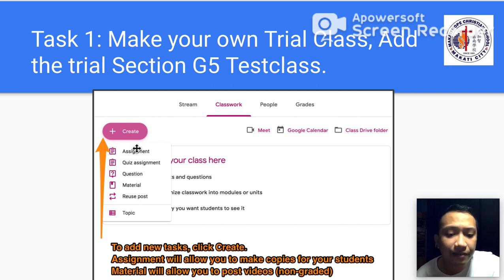But assignment is very nice because if you send a slide just like this one, it makes a copy for all of the students. And the students could actually answer on the slides themselves. And when they turn it in, you'll have a record of what the students did if they answered their slides.